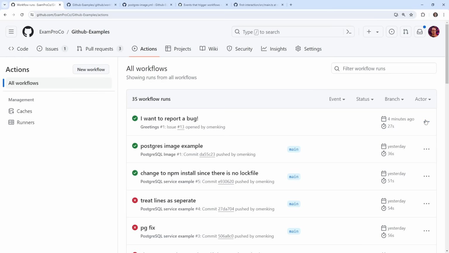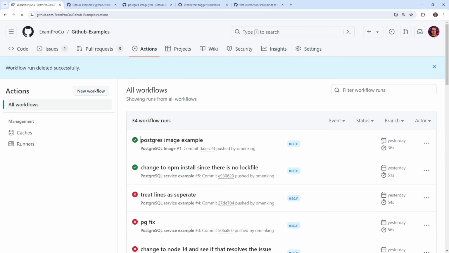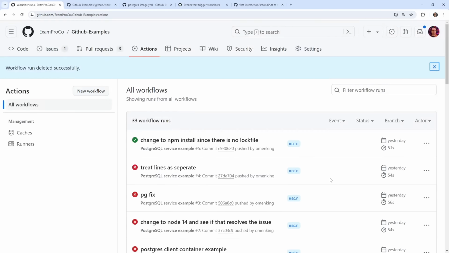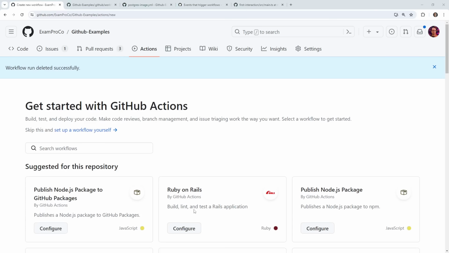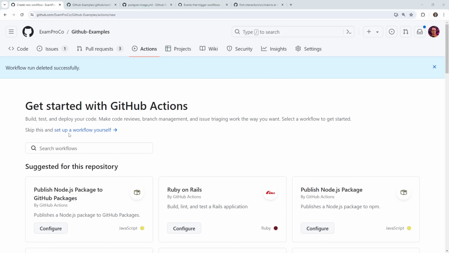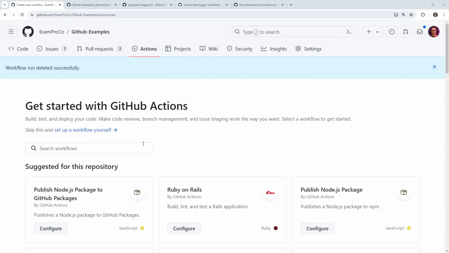I have these previous runs over here. We can go in and we can delete this workflow run. Because personally, it's a big mess. So what I'm going to do here is clean this up so that everything looks really clean when I'm working through this. So just give me a moment. I'm going to pause and just delete them all, okay? All right, there we go. So I've cleaned everything up. And yeah, this is probably what it looked like for you when you first came into here. And so probably what you would have to do is click this button here. Of course, probably would have helped if I told you that earlier. But yeah, so that is the experience.